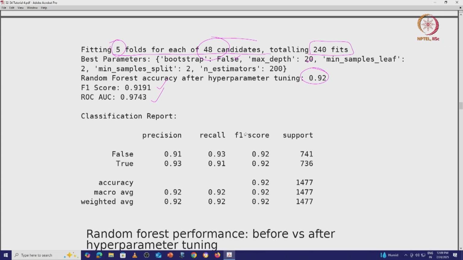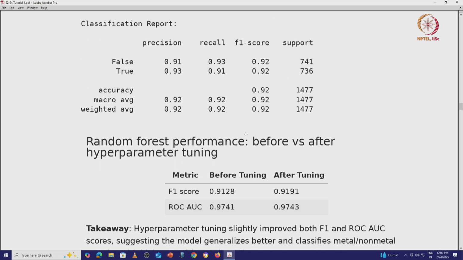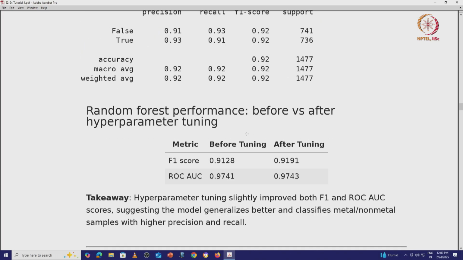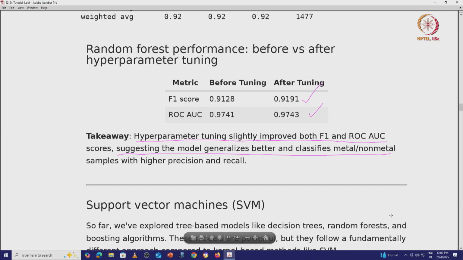So, this is the classification report, and if you compare the metrics after tuning, it became 91, 91, and the ROC AUC increased slightly. So, the takeaway is that the hyperparameter tuning slightly improved the performance of F1 and ROC AUC, suggesting that the model generalizes better and classifies unseen metal, non-metal samples with higher precision and recall after this exercise has been completed.